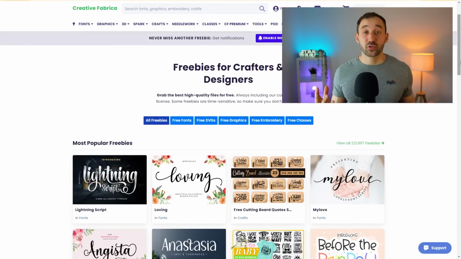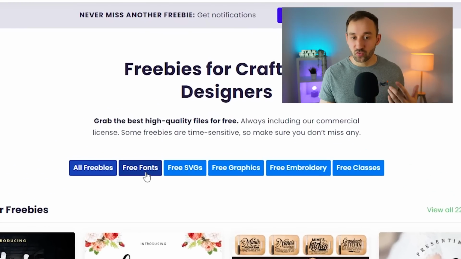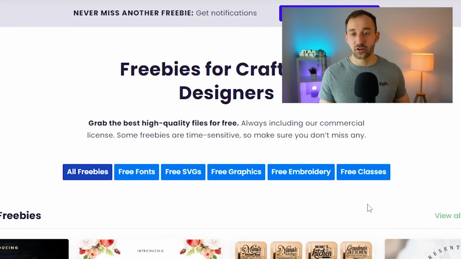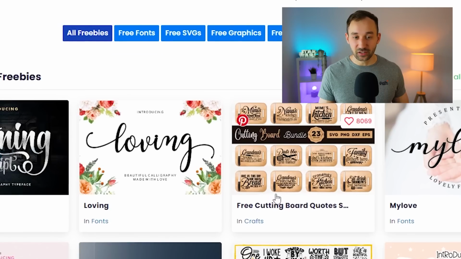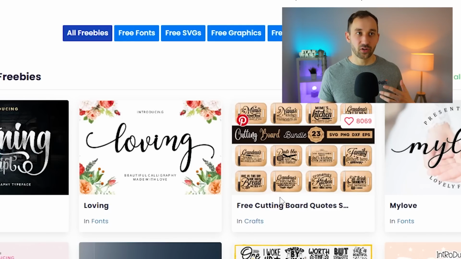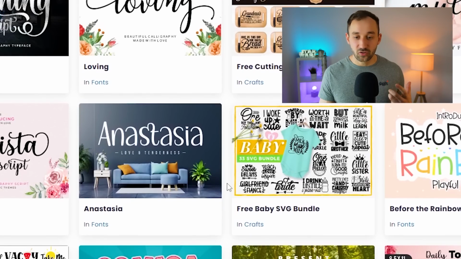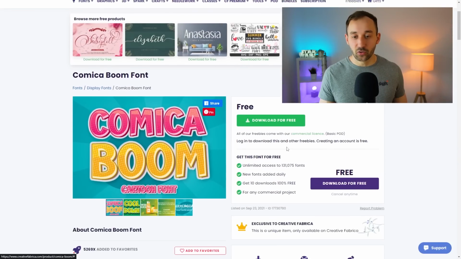And a quick bonus resource for you, in case you didn't know, Creative Fabrica actually has over 200,000 freebies on their website. And this includes fonts, SVGs, graphics, and also classes. Now, these are definitely really handy, and you don't even need to sign up to a trial. You know how usually you can get a free trial with Creative Fabrica and you can download, I think, up to 10 graphics. This is not included within that trial. It's separate. You only have to create a Creative Fabrica account, and then you can download these for free.